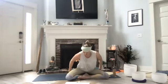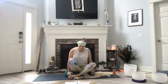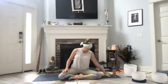Gonna bring your knees up into your chest. Give yourself a big hug and rock from side to side. Do what you need to do. Some circles left, circles right, and slowly rocking yourself back up into your seated posture. It's been an interesting combination of challenging postures, mantra, breath, meditation, kind of has everything today.